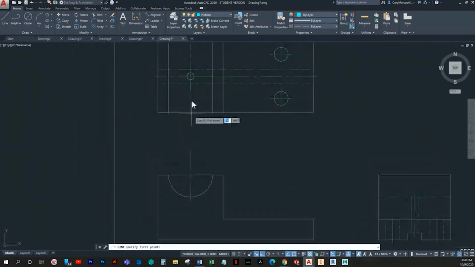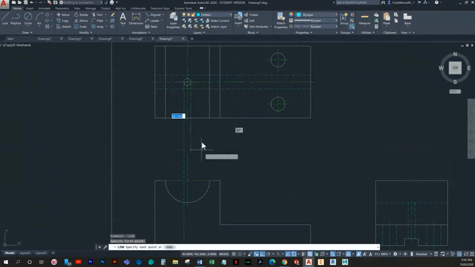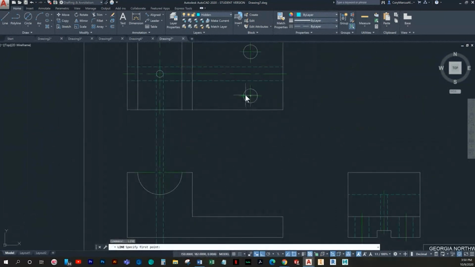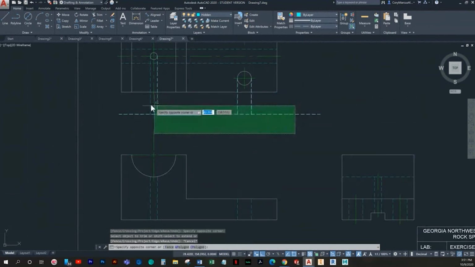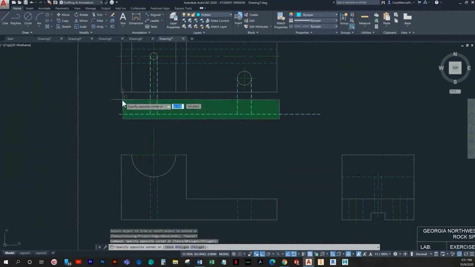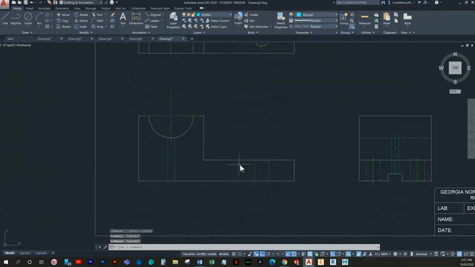And then we need to project these down. I'll draw a line here so I can just go back and delete these easier. Now I can trim here and there, and then just grab and delete all of that without messing up anything on our top view.